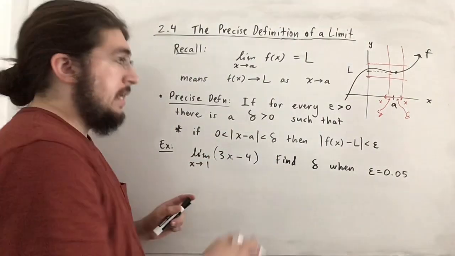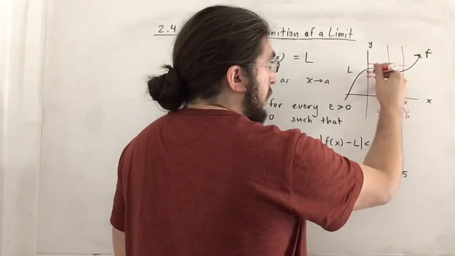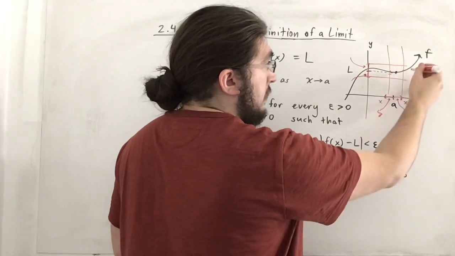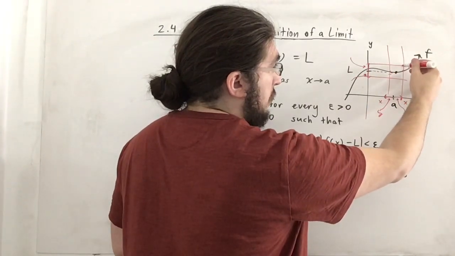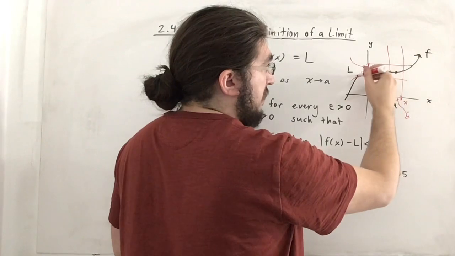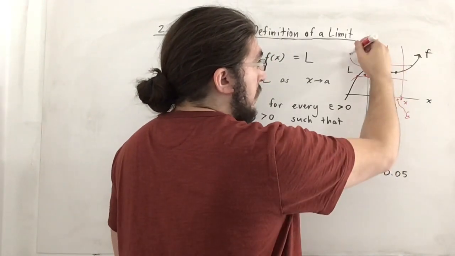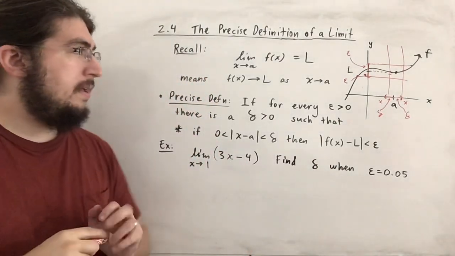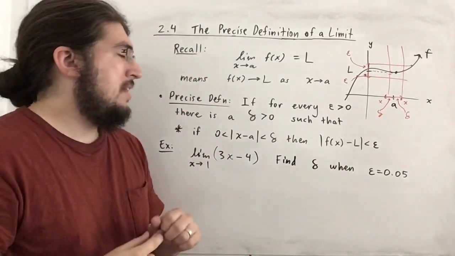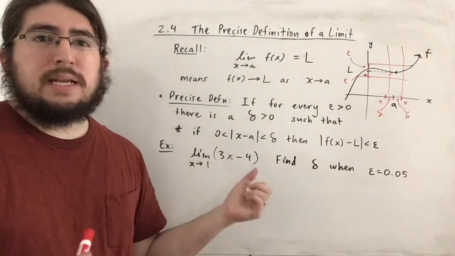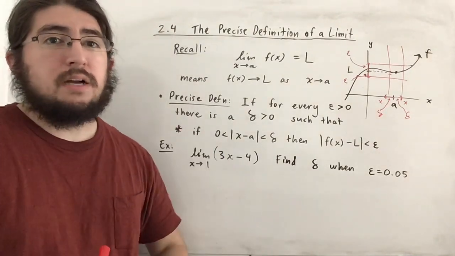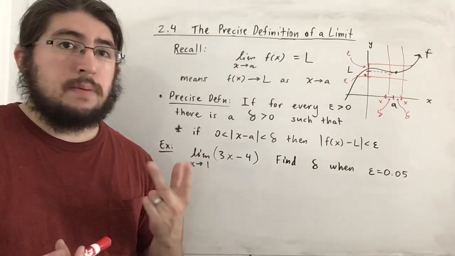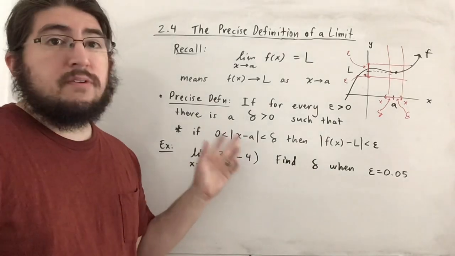So that means that if that's the case, then the distance between L and f of x, so notice f of x is actually supposed to be somewhere over here, and this f of x value is actually way over here. But regardless, this distance value here is called epsilon. So probably not the best explanation out there, but again, it's basically a way to define closeness as far as distances go. And a way to describe distance in mathematics is pretty simple. The distance between two numbers on a number line is just the absolute value of their difference.